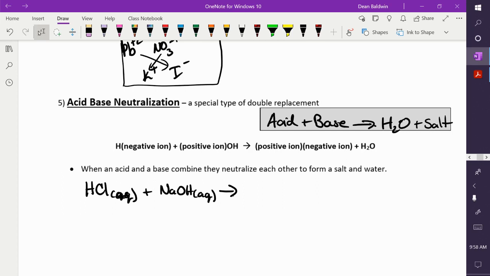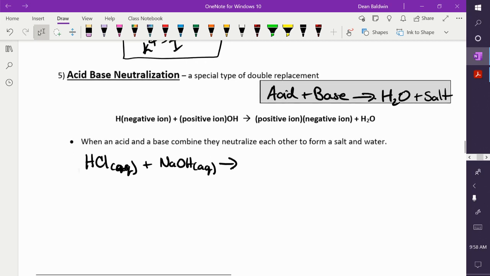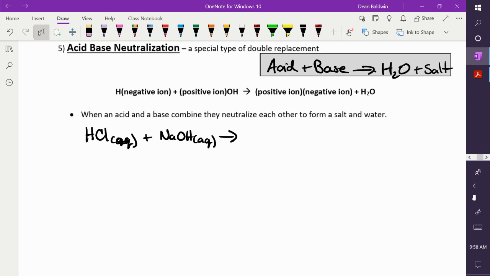Metals replace metals. What are the metals in this reaction? What's one of the metals? Sodium would be one of the metals, right? Metals are always written first. What's the metal, and I'm putting it in quotes, in the other part? It's the hydrogen. Okay? So hydrogen comes over, bounces sodium. You always produce water. You know one of the products is going to be water every time it's an acid-base reaction. So water plus the Na now bonds to the Cl, and in this case, because I used the right one, we actually get quote-unquote table salt. Okay?